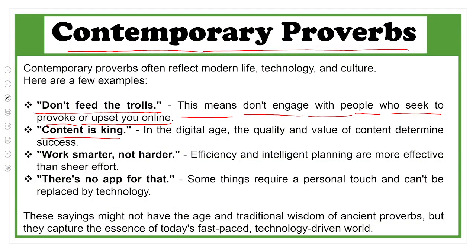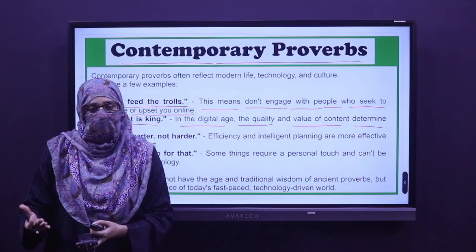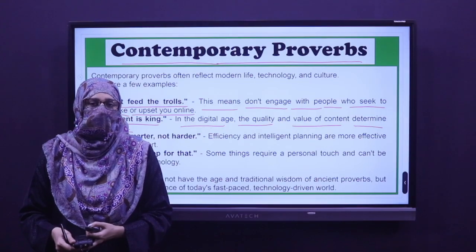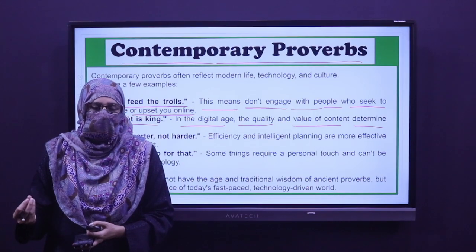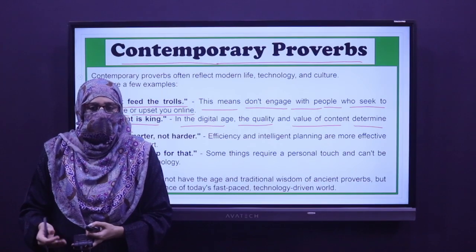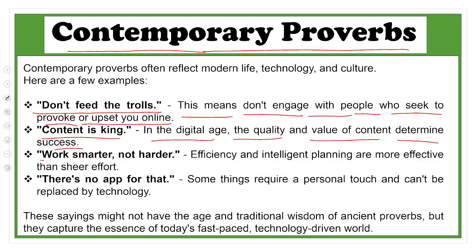कंटेंट इज किंग. इन द डिजिटल एज, द क्वालिटी एंड वैल्यू ऑफ कंटेंट डिटरमिन सक्सेस. Since you know that this is the age of modern and digital environment, what do we have to do to make ourselves successful? We have to make that type of content that is powerful, that is valuable, and that is the key to success. Next is, work smarter, not harder.